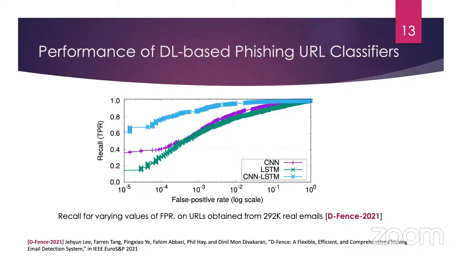This also illustrates how zooming into these metrics can reveal the performance of the solutions you consider. For example, at 10⁻¹ FPR, all three models look very close, right? But when you go to 10⁻³, the gap really widens, and your deployment interest might be at 10⁻⁴. And there you see that the best model reaches around, let's say, 75% recall, or detection, basically. So that's what you achieve with this model on URLs.